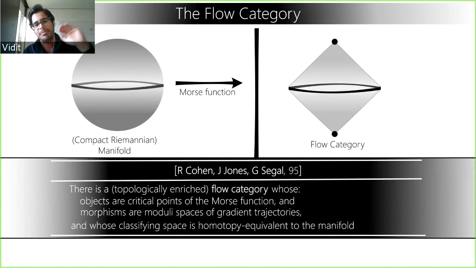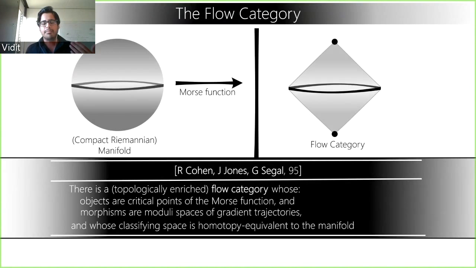There might be many things here confusing to you depending on your background. I don't know what it is, but I think the scariest thing here is the classifying space. So if you know what a classifying space is, this theorem makes sense to you. If you don't know what a classifying space is, just think: you have a category, it has objects, every object is a vertex, it has morphisms, every morphism is an edge, and then you build a simplex whenever you have a string of composable morphisms.